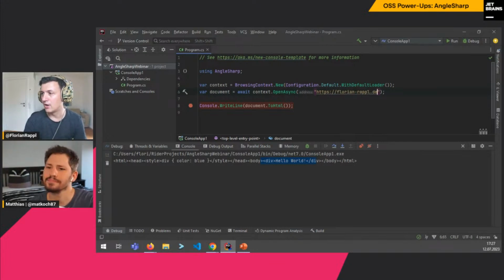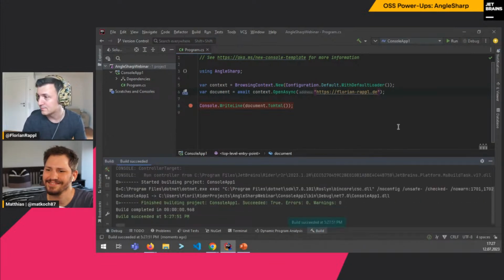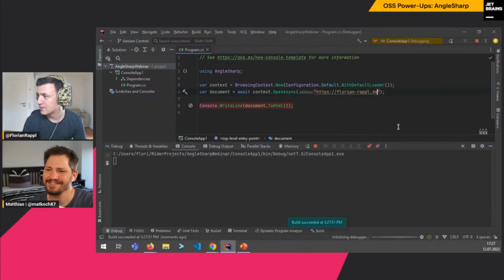I don't exclude any robots, so it should just work. Let me just run this. Hopefully this will work, I didn't forget anything. This might now take a little bit longer because first of all it needs to make the request, but let's say the 100 milliseconds is irrelevant. There's a lot more now going on in memory.